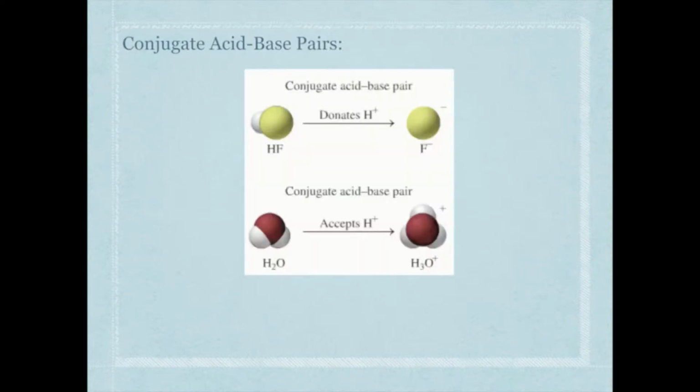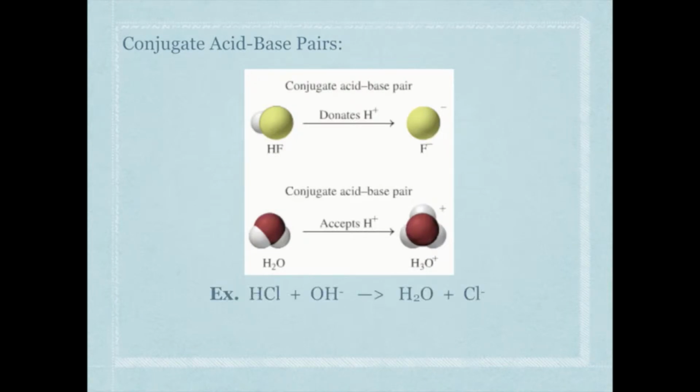So let's look at some more examples of conjugate acid-base pairs. Okay, so HF, if HF is an acid, then F- would be its conjugate base because HF lost its hydrogen ion and therefore it's going to have a negative charge, so it's going to become F-. Now if water instead is acting as a base, it's going to accept a hydrogen, so instead of H2O, it's going to become H3O+ because it gained a hydrogen, and it will have a plus charge because it gained that hydrogen ion.